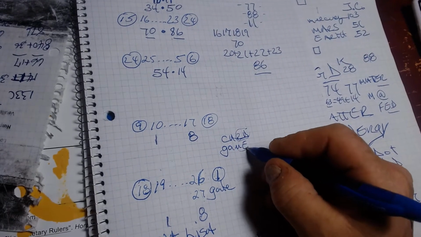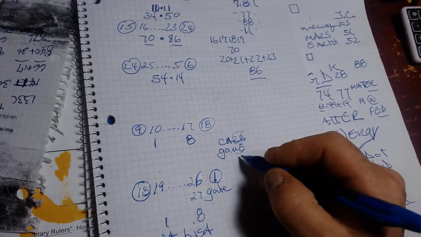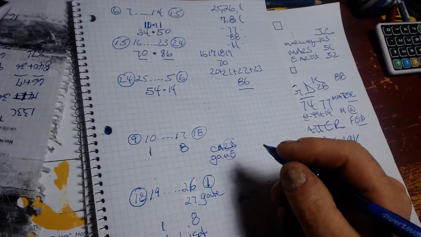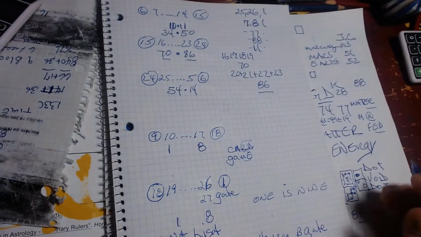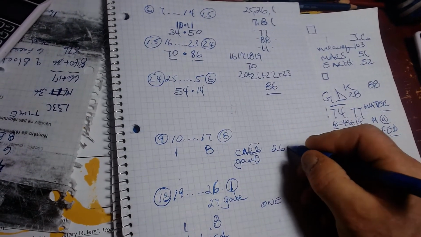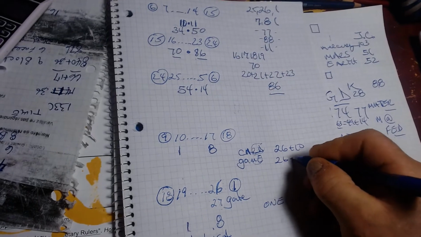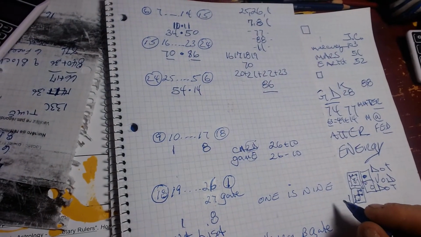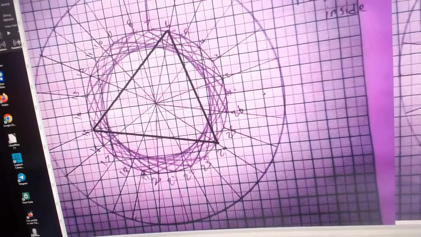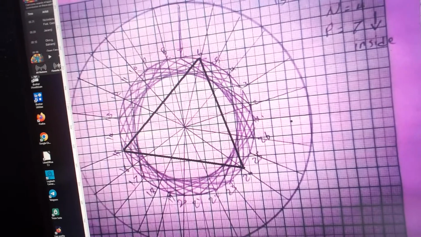third world, matter and energy. Second letter A, second letter A. There's other words. I don't remember what they are all the time, so we're not going to talk about them right now. 26 plus 10, 26 minus 10. I don't remember why I did that. I can't explain it. So anyways, now what we're going to do is we're going to connect.